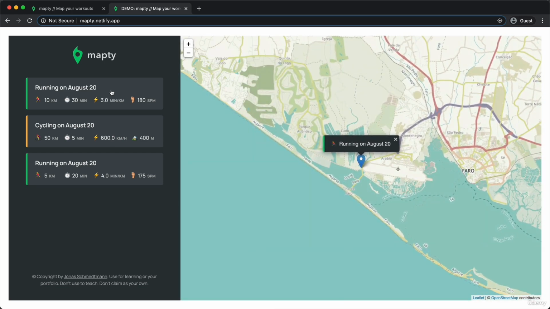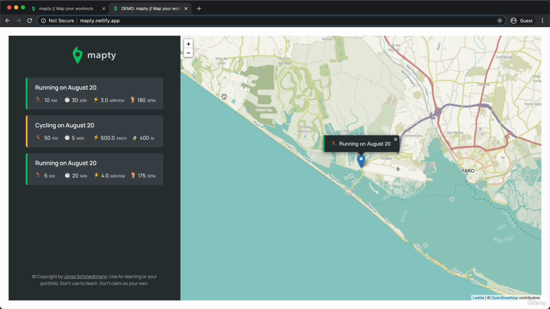And I think this looks like a real nice real world project. And we're going to have a lot of fun building this one together. Of course, it could be even more real world. For example, we could be able to trace whole lines or polygons here on the map. But as always, I wanted to keep it simple here and focus mainly on the learning and on just implementing some other features that are also pretty cool, I believe at least.